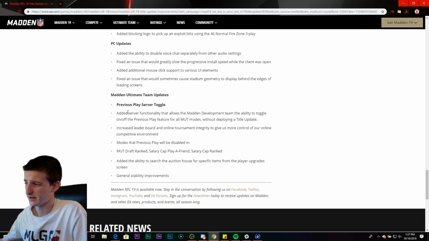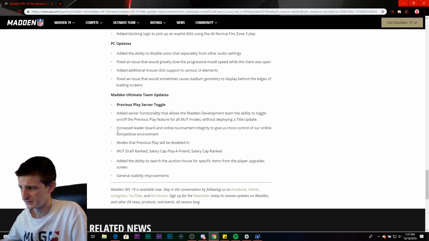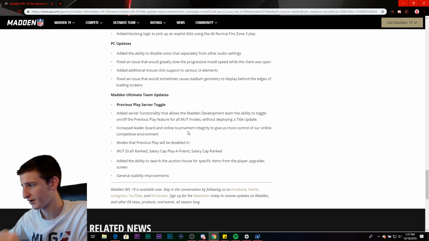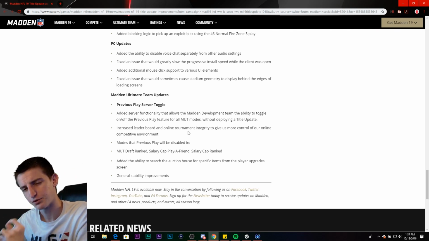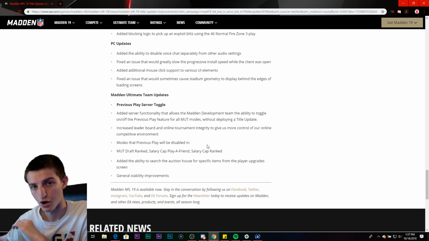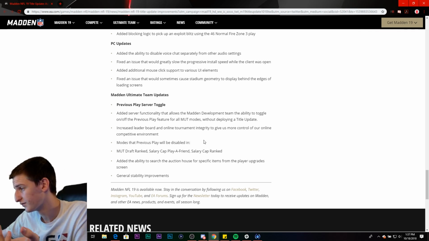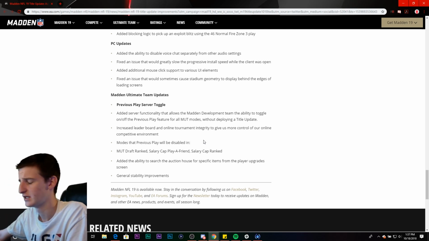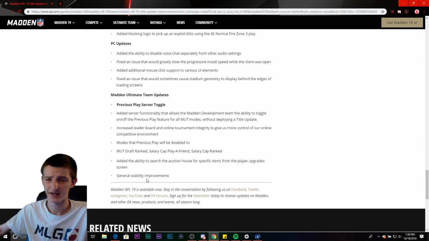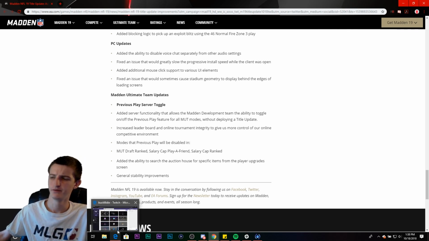Now, one more thing that's interesting, I'm not going to really touch on the previous play thing, and I kind of already get that. Increased leaderboard and online tournament integrity to give us more control of our online competitive environment. I don't know if that's specific to previous play, but I'm really not concerned, but curious to know what that change is going to bring. Hopefully it's good. I just don't know if it's specific to previous play or something else. My guess is previous play, because it's all under the bold previous play server toggle. But it could be something else, and they could have more control over that, and maybe they changed the way the leaderboards work. I don't know.